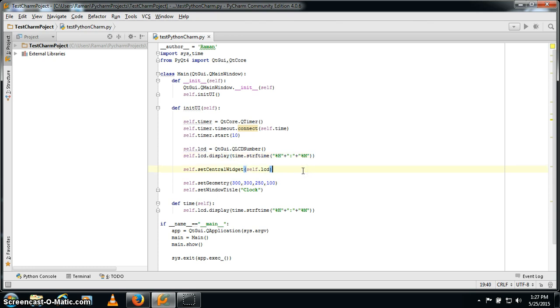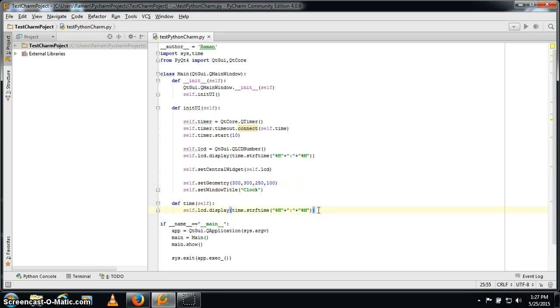This line adds the LCD object in the central widget, and this line defines the geometry of the widget, and this line defines the title of the widget.